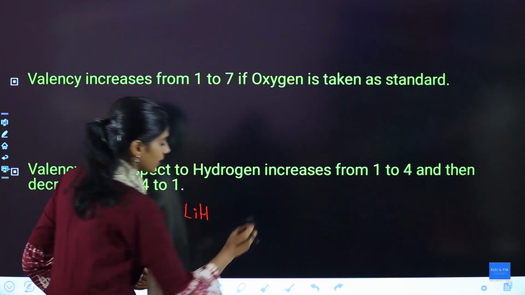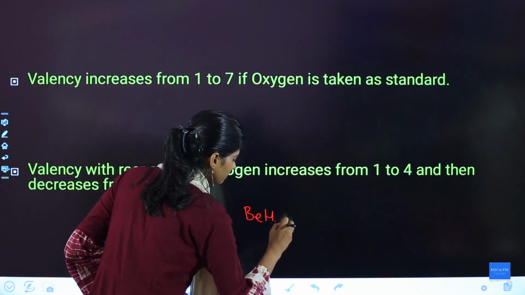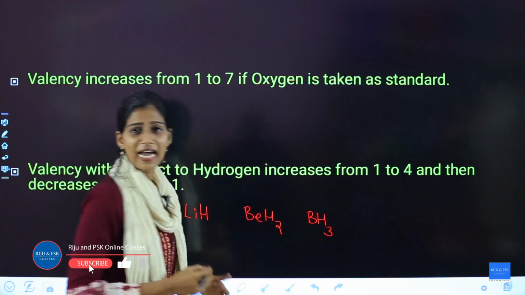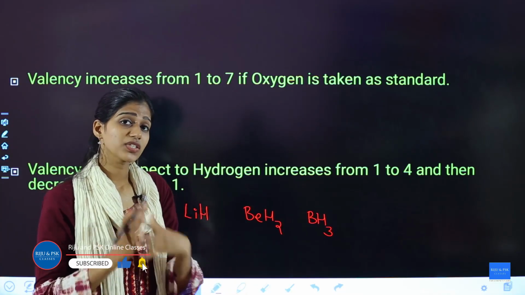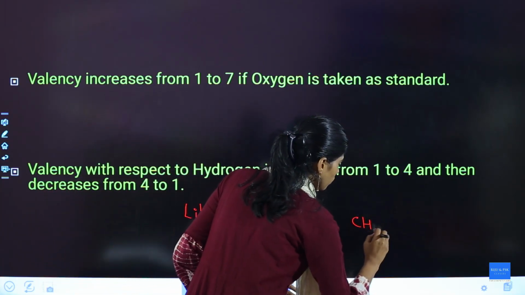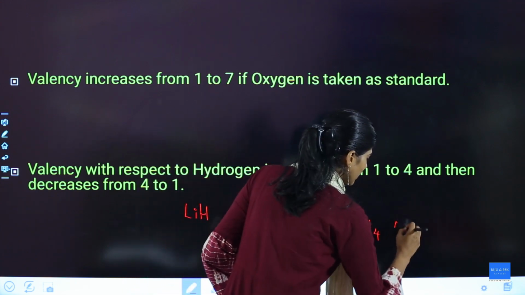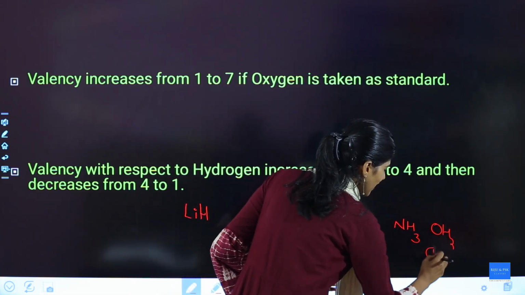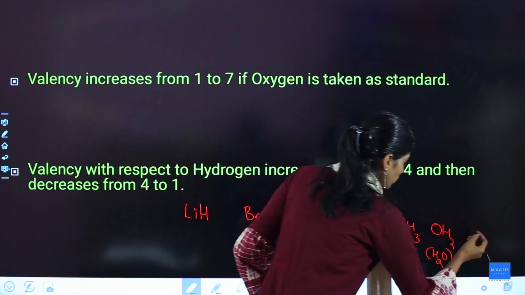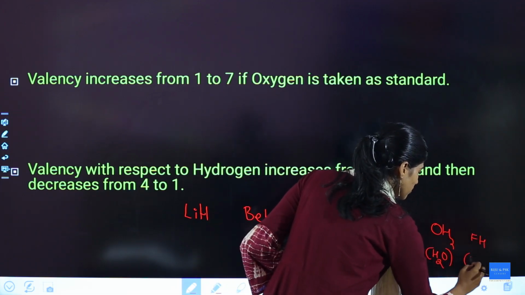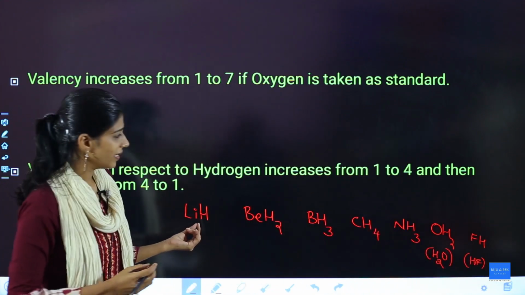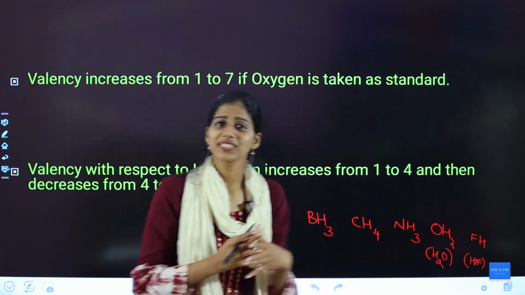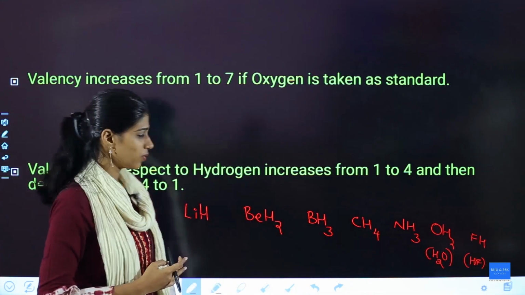Consider beryllium hydride, the representation was BeH2. Consider boron hydride, you write it as BH3. And then carbon hydride, hydride means combination with hydrogen. You had CH4 which is methane, with nitrogen you had NH3, with oxygen you have OH2 which is basically H2O, water. With fluorine you had FH which is actually written as HF. Here I have indicated all the hydrogen on the other side, and I am strictly following that, but FH is actually written as HF, OH2 is written as H2O, that you know.